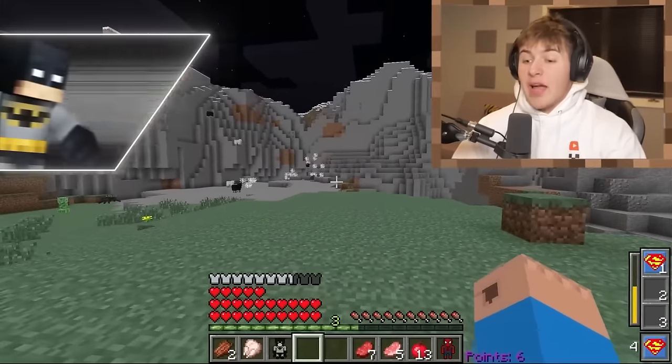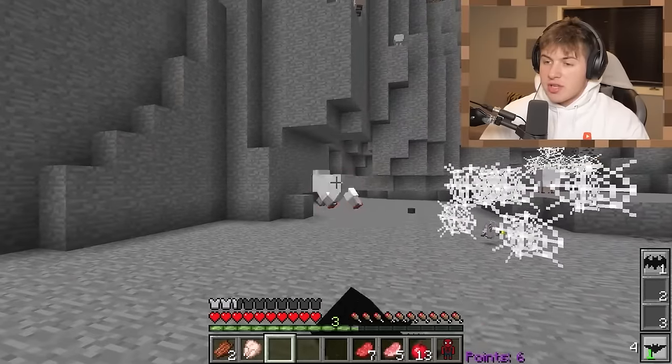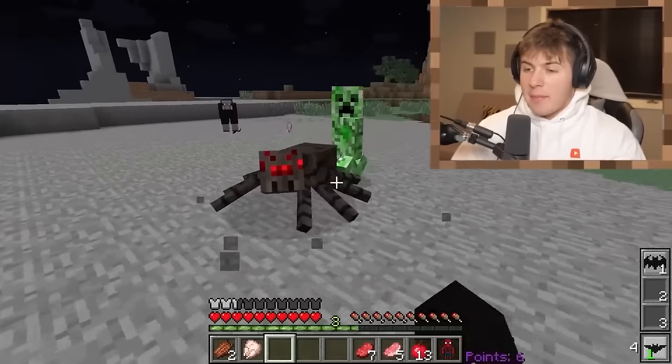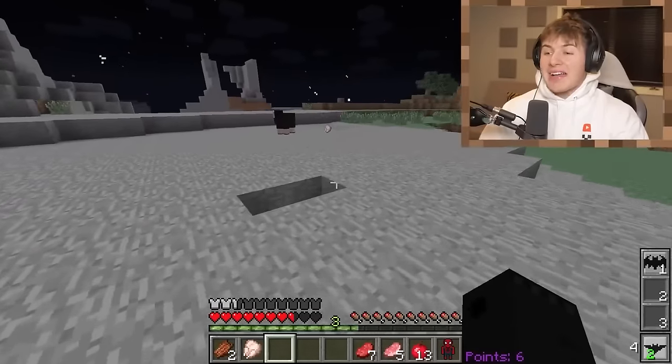Here we go. What do we get? Oh, my gosh, we got Batman. So it looks like we can throw a bunch of our, like, little throwing stars. Oh, my gosh, wait. I could throw up to 8 at a time. Yo, and I also do a ton of damage. Oh, my God, that was epic.